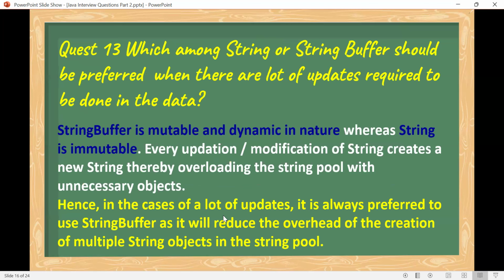13. Which among String or StringBuffer should be preferred when there are lots of updates required to be done in the data? We know that StringBuffer is mutable and dynamic in nature, whereas String is immutable. Every modification of a String creates a new string object, thereby overloading the string pool with unnecessary objects. Hence, in the case of lots of updates, it is always preferred to use StringBuffer. As I told you, it is mutable. It will reduce the overhead of the creation of multiple string objects in the string pool.